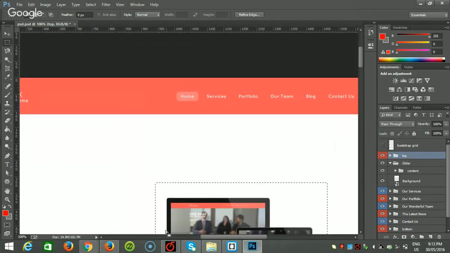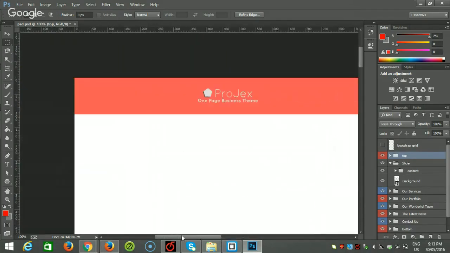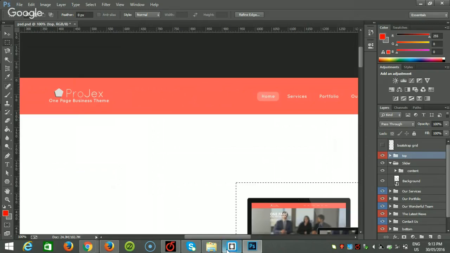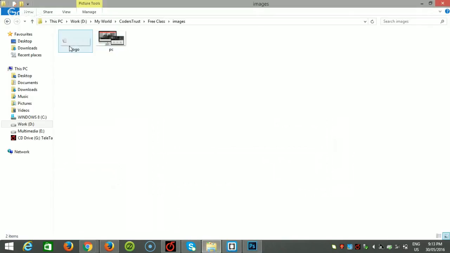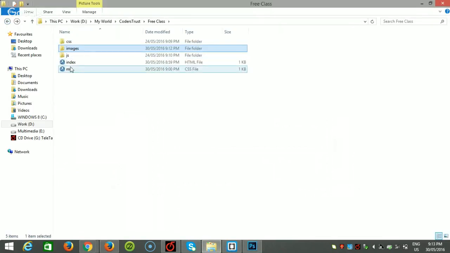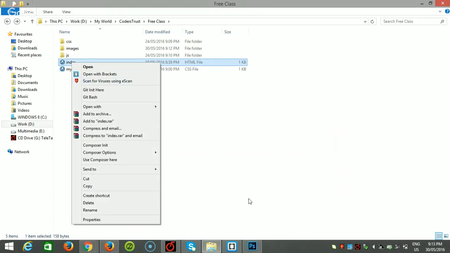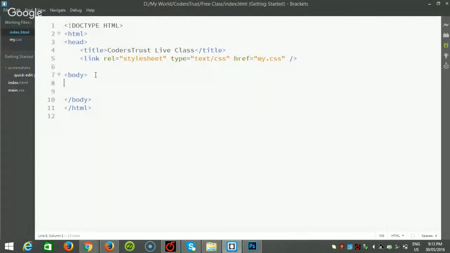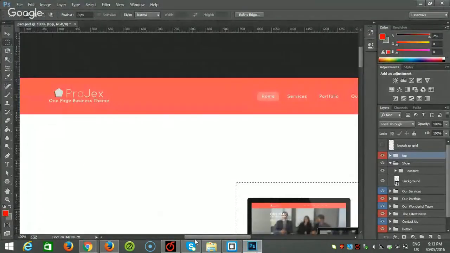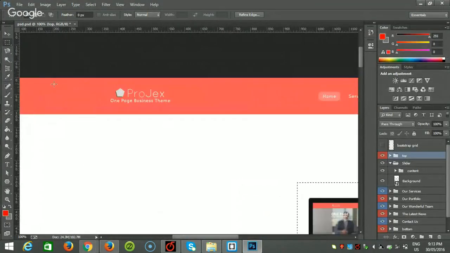Okay, so now I'll go for some coding. So this image, logo.png, is already here, and I'm opening my index.html and my CSS file is also included. And you can see there is a top bar, so the name can be like a header.